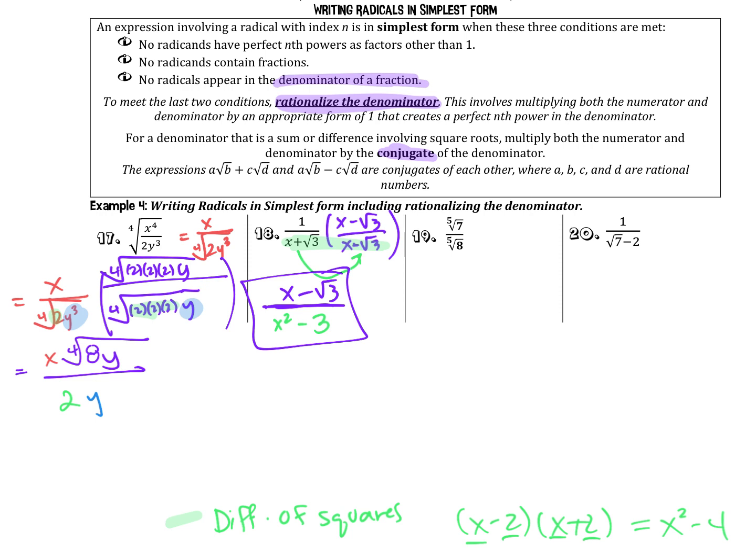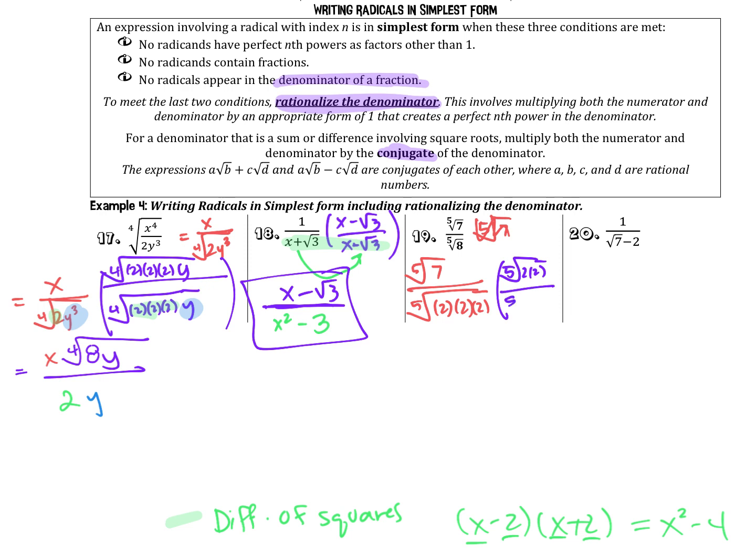All right, hopefully you had time to work through this. On number 19, the 5th root of 7 doesn't simplify. I'm going to rewrite this down here, 5th root of 7. But the problem is we can't leave the 5th root of 8 in the denominator, so I need to get rid of it. So let's think about what 8 is. 8 is 2 times 2 times 2. If I have a 5th root, I need to have 5 2's. So how many more 2's do I need? I need 2 more 2's.